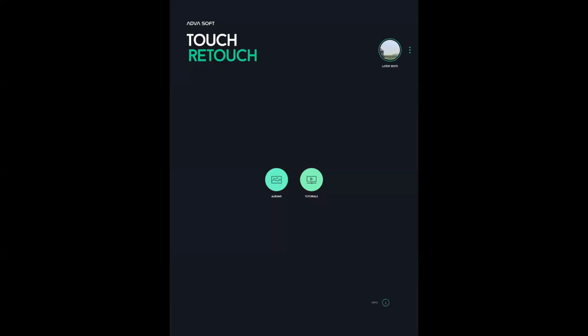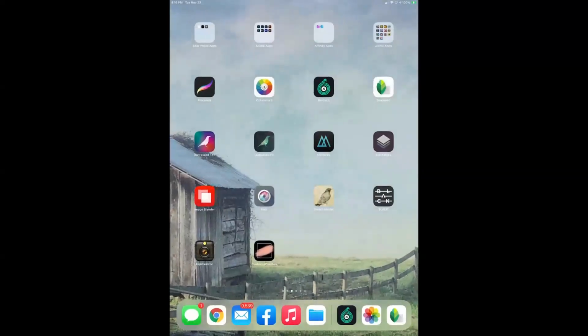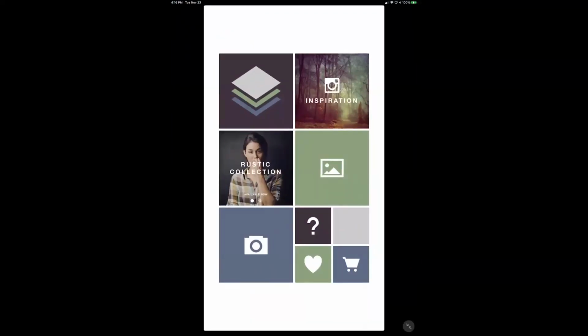Alrighty, so from here, I am going to save a copy. Next, we're going to go into Stackables. And I just had somebody message before we started that she couldn't find this in the App Store. And I just looked really quick and I couldn't either. So I'm going to have to do some more research and see if this one is still available, because it's a pretty cool program.